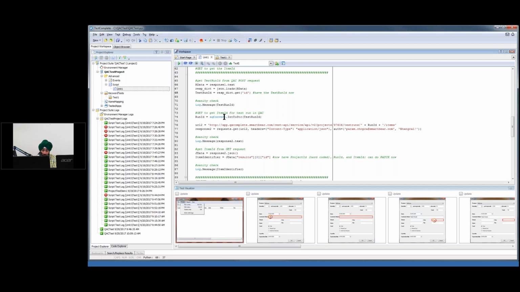We're going to have a get command to do that. And so convert my test run ID to a string, so I can throw it in my API request. And as you can see here, I can parameterize that, right? I can take that, always capture that variable, convert it into a string, and then add it into my URL. So if you're working with a lot of different run IDs, maybe you're running a test set or test suite, you can easily attach a data-driven list against that and then parameterize that value. But I go ahead and put my run ID in that URL along with the project ID.